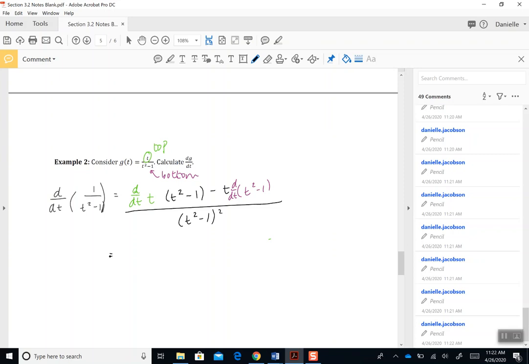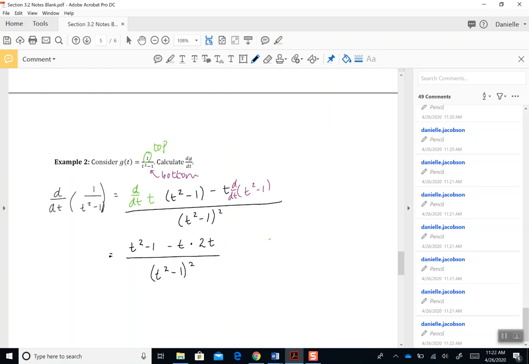All right, now we have to actually take our derivative. So if we take the derivative of t with respect to t, that's just 1 by the power rule, right? Which means we have 1 times t squared minus 1. Not really necessary to write the 1, so I'll just write t squared minus 1. Okay, carry our minus t, so that's this part right here. Now I need to take the derivative of t squared minus 1 with respect to t. I can take the derivative of two functions subtracted separately. So the derivative of t squared is 2t by the power rule, since I have a variable raised to a constant. The derivative of negative 1 is just 0, right? And then all of that is divided by t squared minus 1 squared.